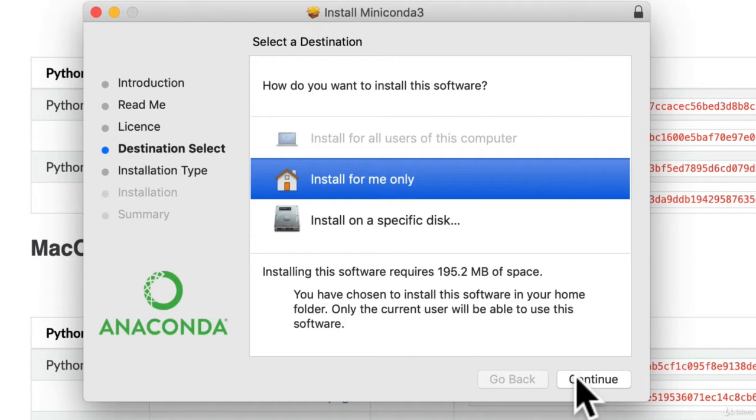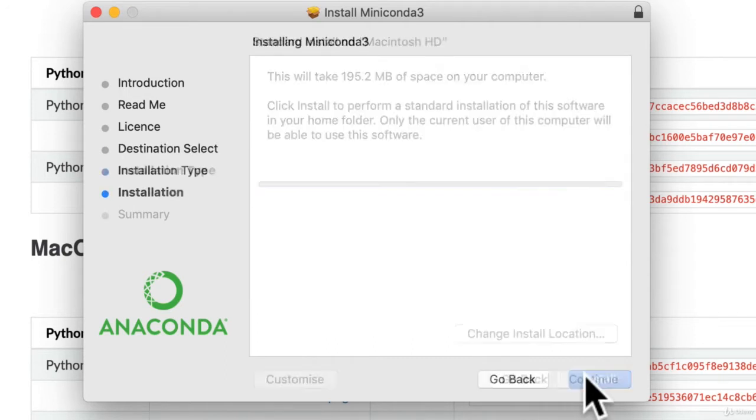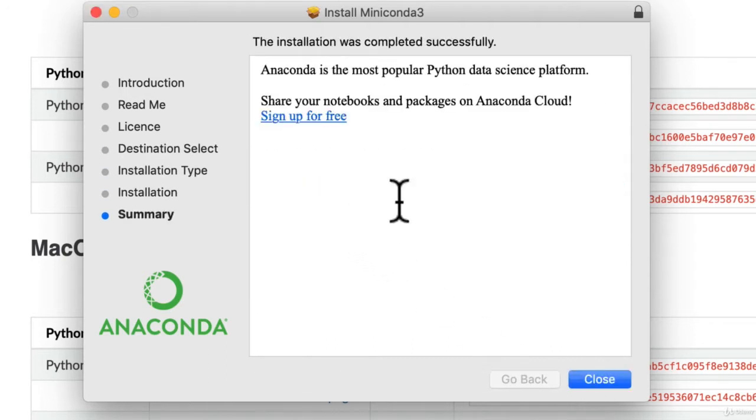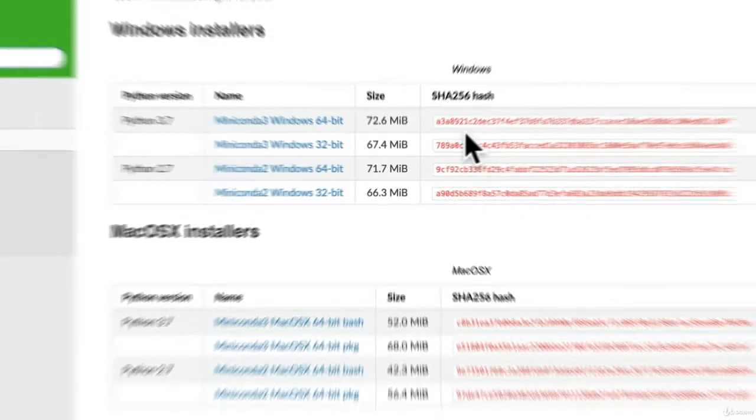And now installing Miniconda is going to come with some of the foundational tools that we need to get started with data science and machine learning. Remember, Miniconda is like a data scientist's workbench. So we'll click continue, install. Excellent. After a few seconds, it didn't actually take too long, it'll automatically change to this little window where it says the installation was completed successfully. Beautiful, we can close that now, move to bin.